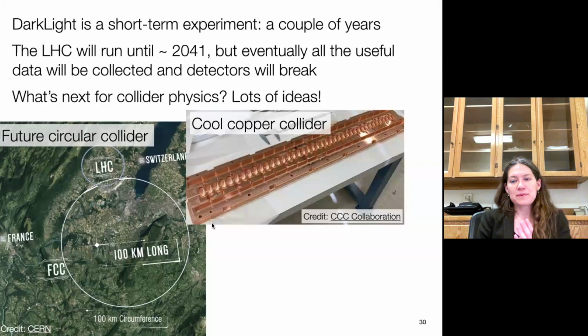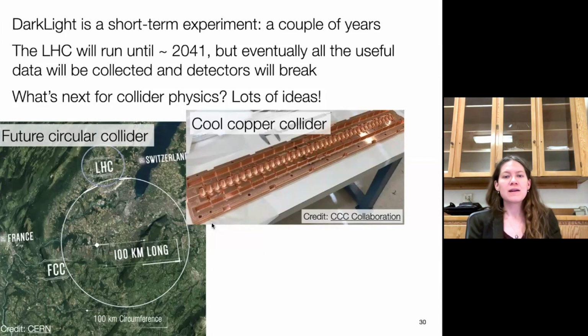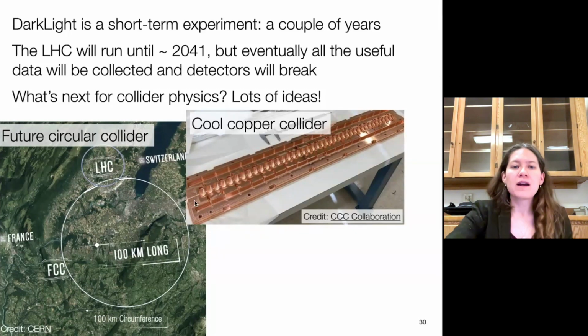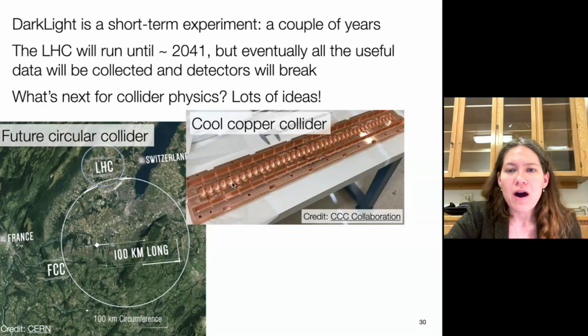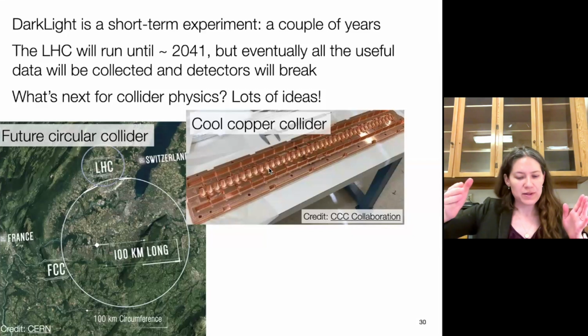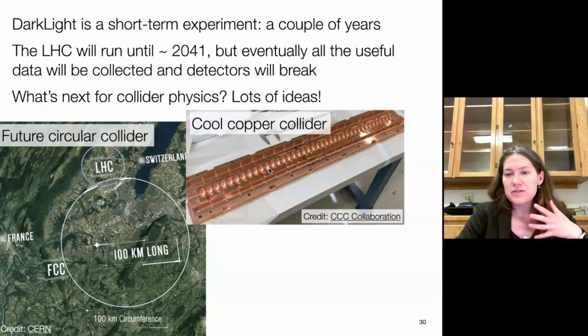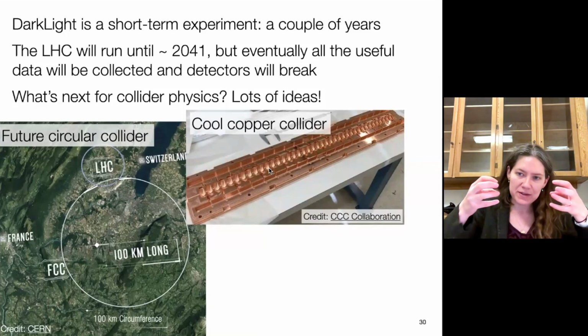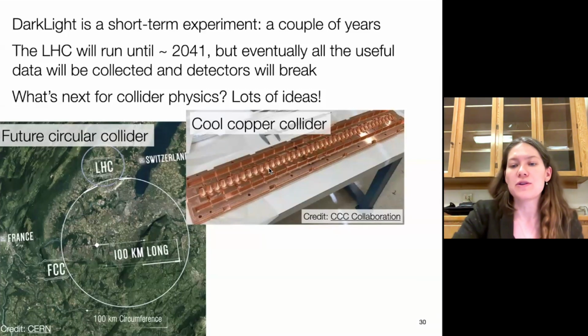Another idea, and one that I think is really very fun, is the cool copper collider idea. This would be for a linear electron accelerator, sort of like the TRIUMF one, but instead of being 30 meters long, it would be maybe 8 kilometers long, and it would be very, very intensive. This is exploring new technologies to be able to accelerate electrons quickly over short amounts of space. And the new technologies that it's using are really the ability to essentially carve copper into incredibly precise shapes that lets you build up this acceleration over really short distances. So this is a really interesting new technology and a fun example of how pushing the fundamentals of the techniques can give you access to new acceleration.